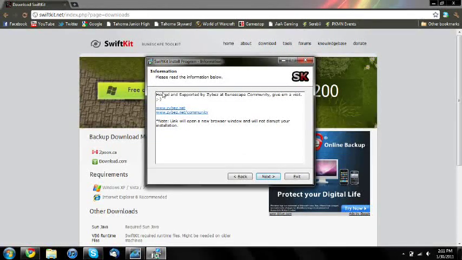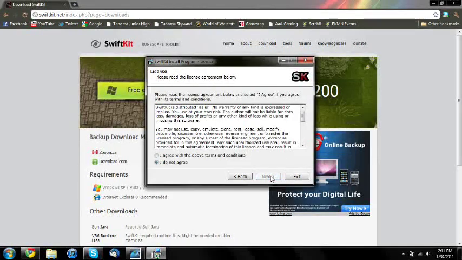Just hit next. Right here, it says hosted and supported by Zybez at RuneScape Community, give them a visit. Zybez is a RuneScape reference site, more or less like RuneHQ, Wikia, Tip.it, and all those other ones. But what puts Zybez ahead of the rest is their treasure trails helper. With the release of elite clues and everything, Zybez is definitely the place to go, because when you get a clue with coordinates, it gives you a pinpoint location of exactly where to stand. It helps you a lot. But yeah, you go on to next.